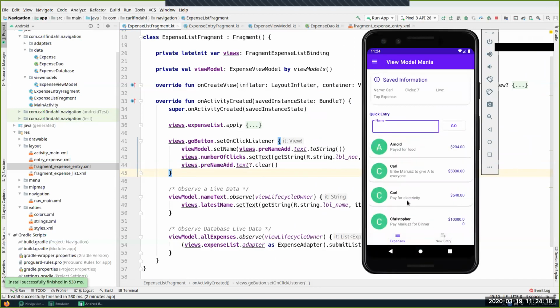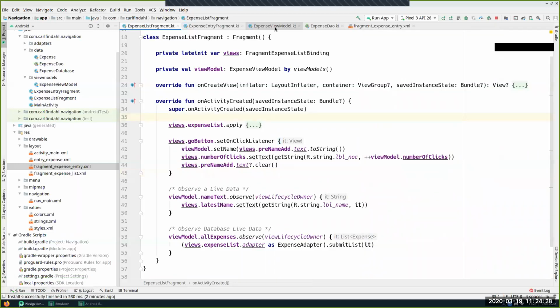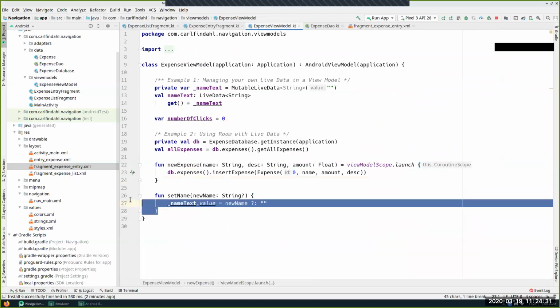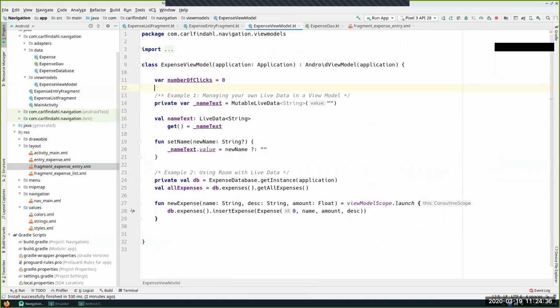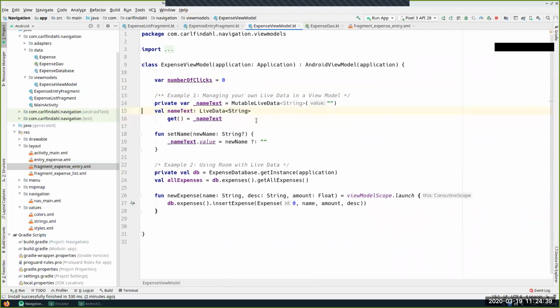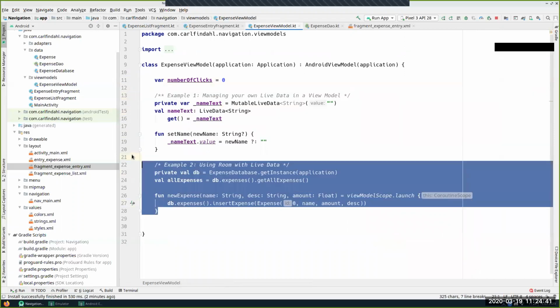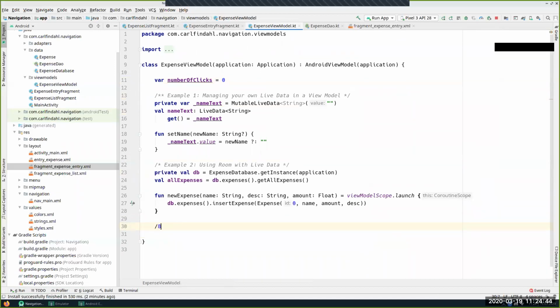The next thing we're going to look at is just the other types of live data. We're going to look at the transformations and the live data in a way. So yeah, let's put this one up with the other example that's relevant. So now we have this first example, the second example, and now the third example is going to be example three, using the live data lambda in a way.